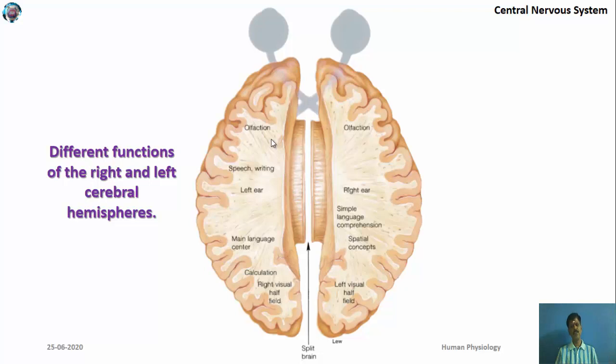And we may be surprised to see that even though the brain has two hemispheres, and they look similar, they have different roles to play. I hope everybody knows the left part of our brain controls the right part of our body. So when the nerves come below our neck, they cross. So the left side is controlled by the right hemisphere of the brain, and the right side is controlled by the left hemisphere of the brain. And if you see the brain, different regions will have different roles. You can't say that the same locations in both hemispheres are doing the same role.